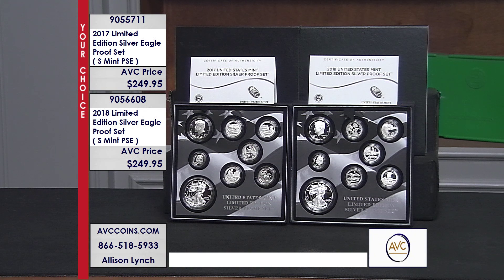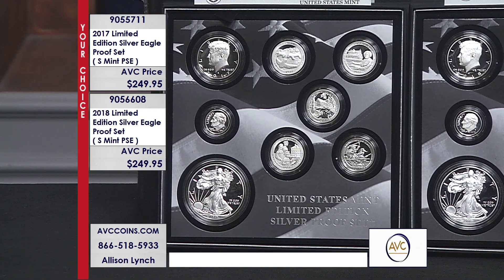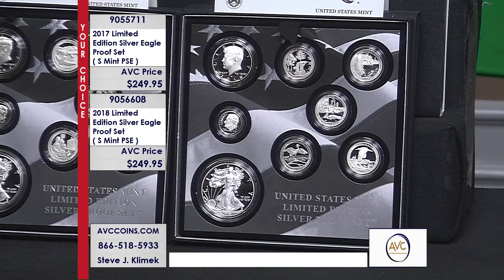When you start breaking these down, it just gets to be scary. So let's look at the components — let's start with 2017. With our competition, the dime is $23, the quarters there are $132, the half dollar — the Kennedy half — $5,650. That Silver Eagle on the bottom left will run you $165. That's just about $300 — actually closer to $350 — for those coins, and we're at $249.95 for the complete set. It's just a great number.